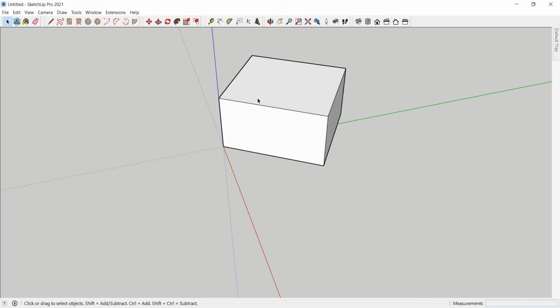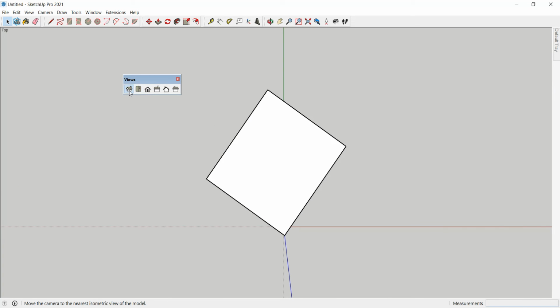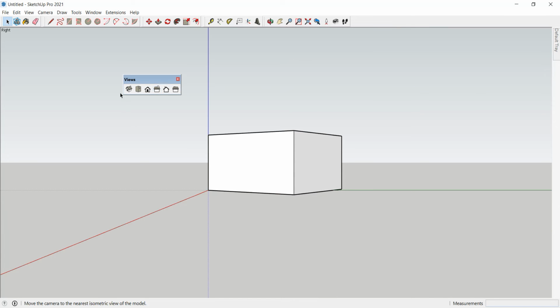Well, I would also like to share some other shortcuts which I usually install into SketchUp. For example, I don't like to use these buttons to see the top view, front view, and so on. I like to make them shortcuts. So let's try to do it.